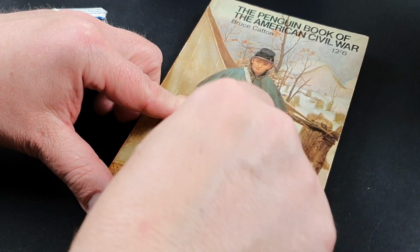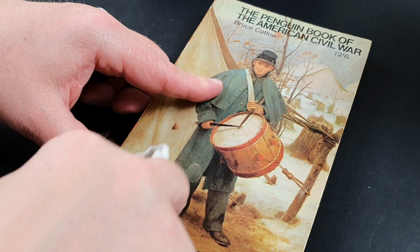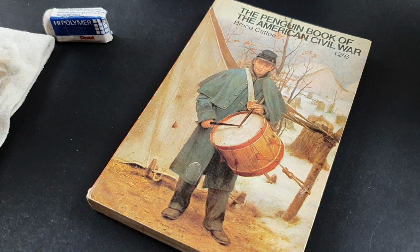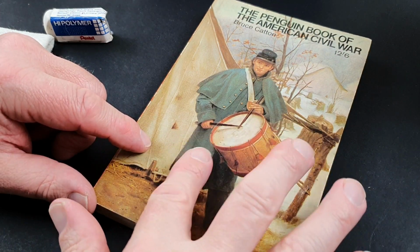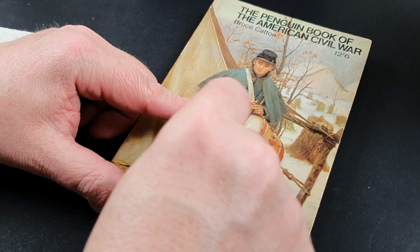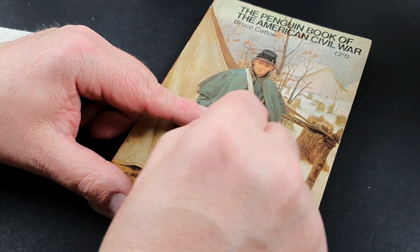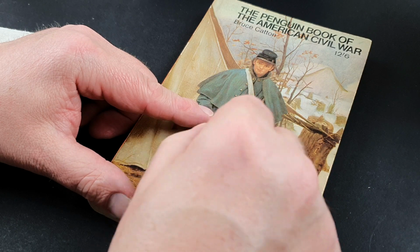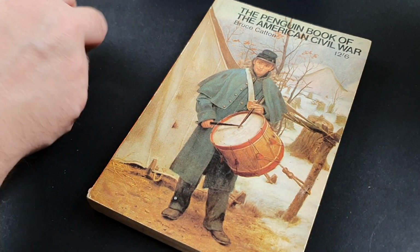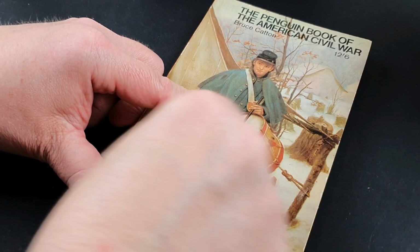So I've actually only got, see in the light I can just see one there. I've got that one. So there's that last big one which is right on his leg there, you can see it. So I put some spit on. Bit disgusting, but I'm hoping this is a little bookseller trick I picked up many years ago when I used to deal in second-hand books, amongst other things. You wouldn't want to risk it on something really expensive, would you? But on this book, I don't mind giving it a try because it's for everyone's benefit, let's say.